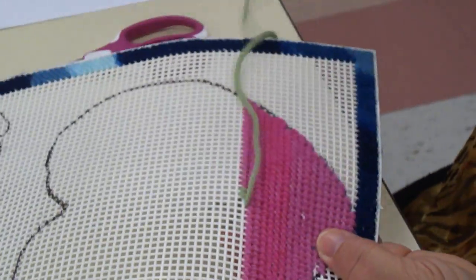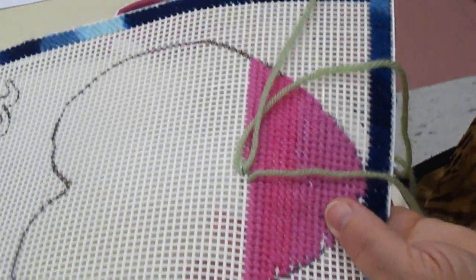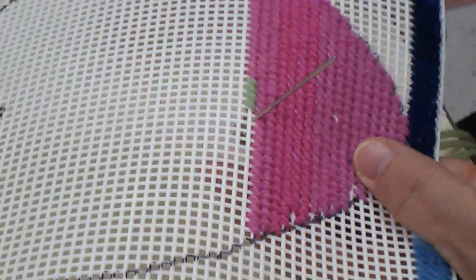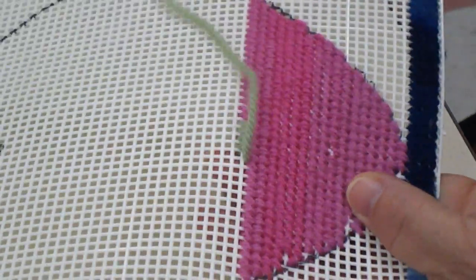And you do sheer holes. Okay, I'm just going to make a few stitches and then show you how to end it. And it's all the same.